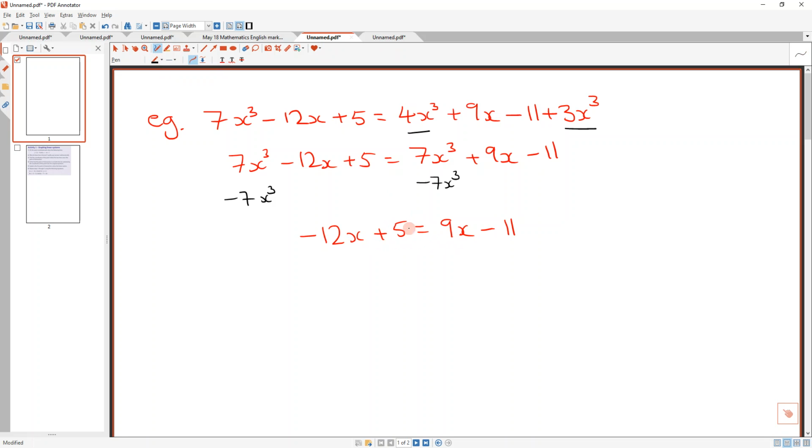Our next step, if I want to get all my x's together, hands. 1, 2, 3, 4. Lela. I can do that, that's fine. So on the left hand side, more hands. Bella. Negative 21x plus 5 equals negative 11. Oh, sorry, thank you very much. I know. Minus equals negative 11. Okay.